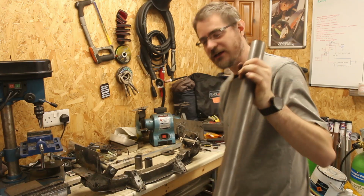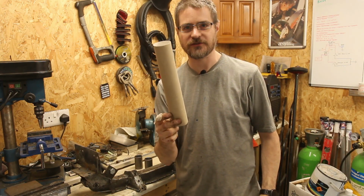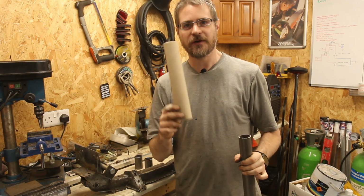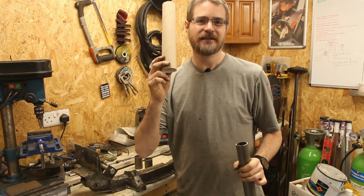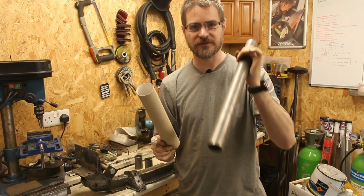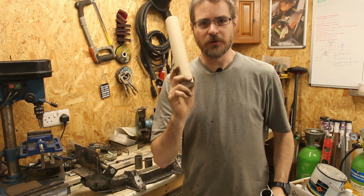Now what I'm going to try is to use a bit of cardboard first. So this is almost the same diameter, just slightly larger, but it should allow me to more easily modify the cardboard so that I can get it roughly right before I start cutting out the steel. So let's get this back in there and do yet more CAD.